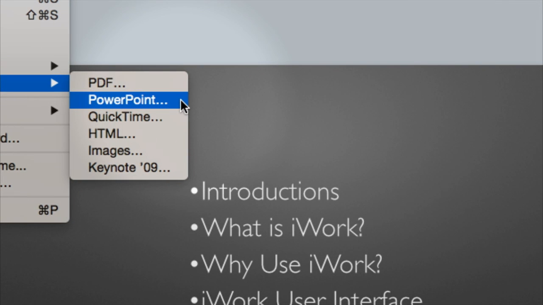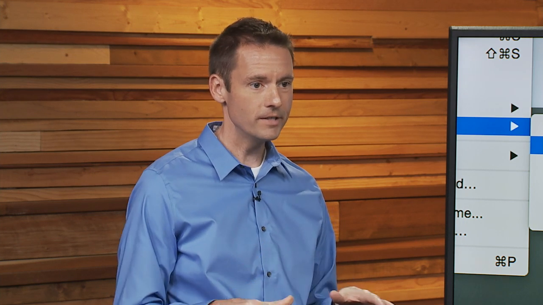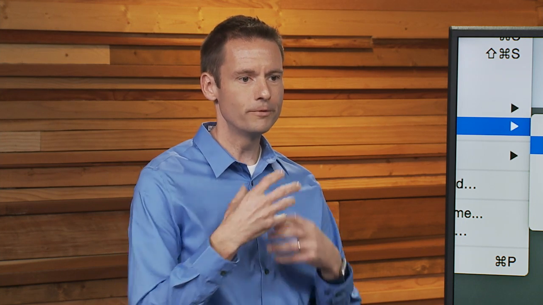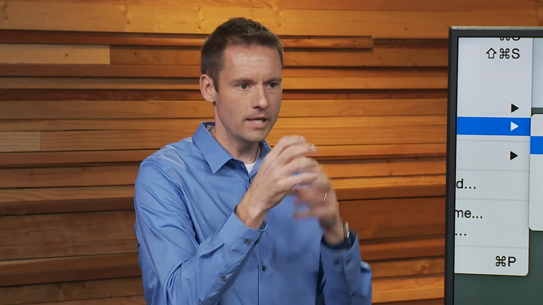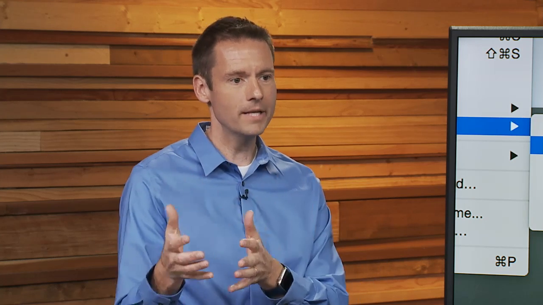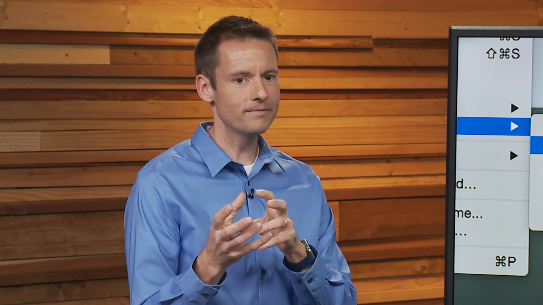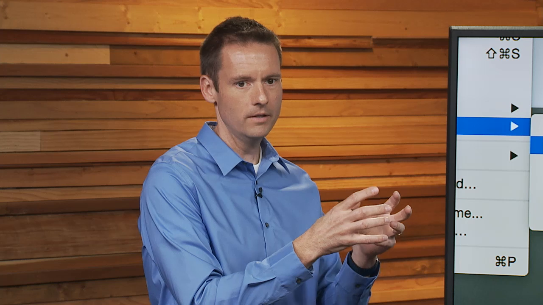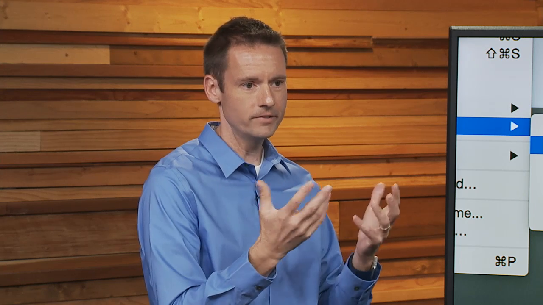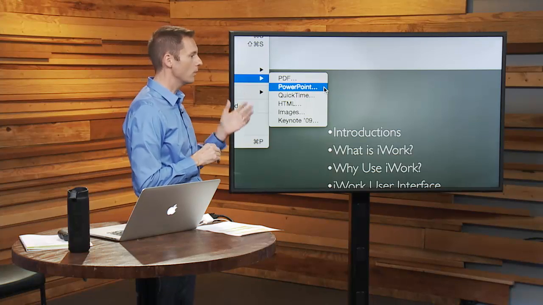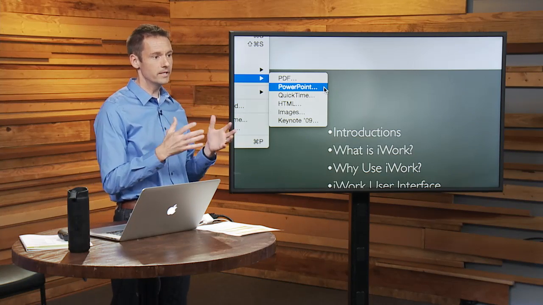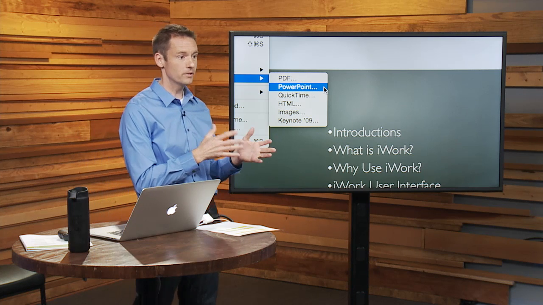So PDF allows us to take our Keynote slide deck and export that as a PDF. One thing to be aware of with PDF exporting is that it doesn't include the builds. Okay? No animations, no slide transitions. So if you've got a lot of objects on a slide and there's a lot of busy animations that make sense when you're playing that slideshow, that stuff isn't going to look like that as a PDF because the PDF is static by nature.